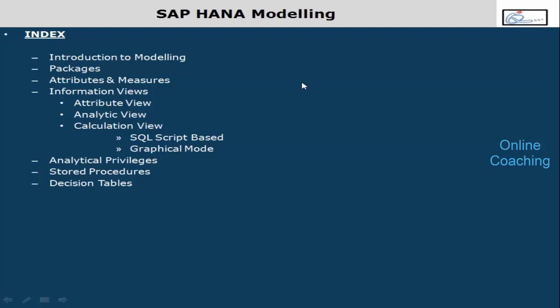Sir, the transformation that we write in BODS is executed on the BODS server, right? In that case, is it always recommendable to push down those transformations to the HANA database? Not like that. There's a lot of discussion on that topic also. The BODS concept is EIM, Enterprise Information Management.